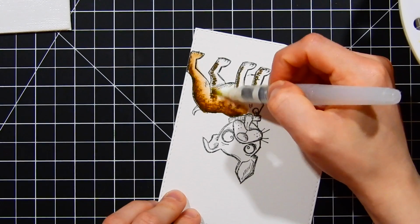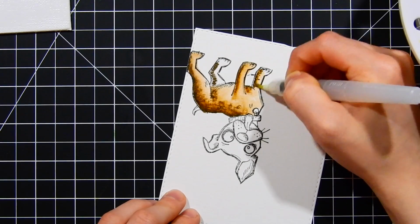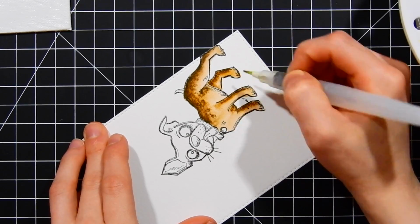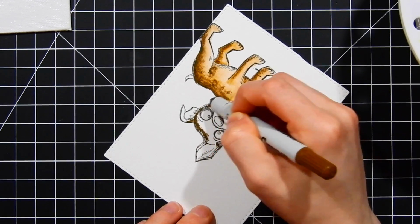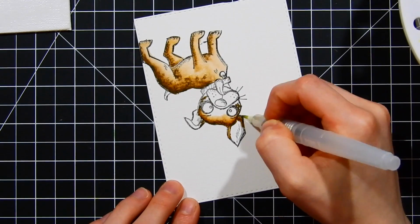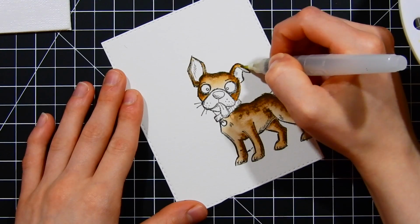So I'm going to start by applying my crayon down onto the darkest areas where I want the coloring to be. And I'm going to start blending this out with a Tim Holtz detailer brush. This is a water brush. I'm just applying the water over top of the Distress Crayons just to get them moving a little bit and really blending into the paper. Now the first coat's going to stain a little bit more than the next coats will. The next coats are going to sit on top of the Distress Crayon that we've already applied down. So you can see here that I'm having a little bit of texture from the crayon that I applied down because it's stained a little bit to the paper.